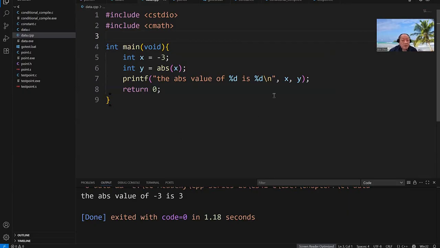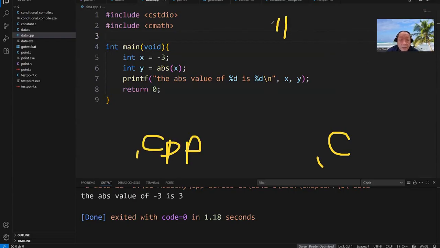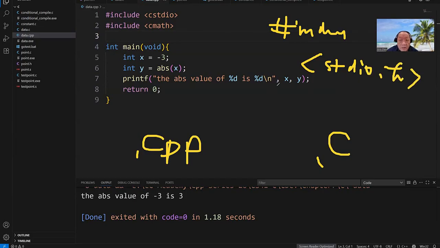So what did I tell you? I have a .c program and a .cpp program. The C one includes stdio.h and math.h.